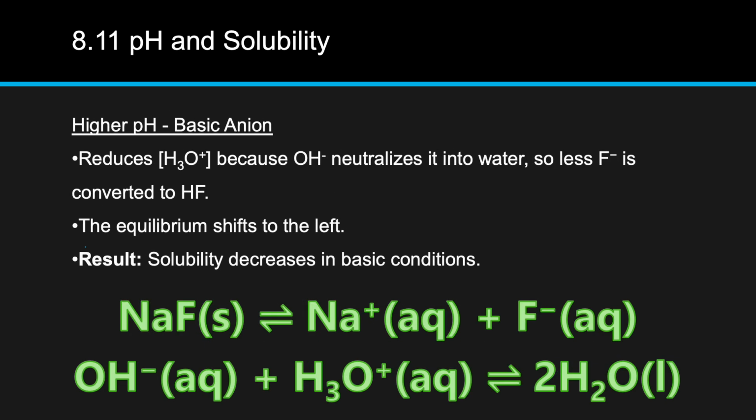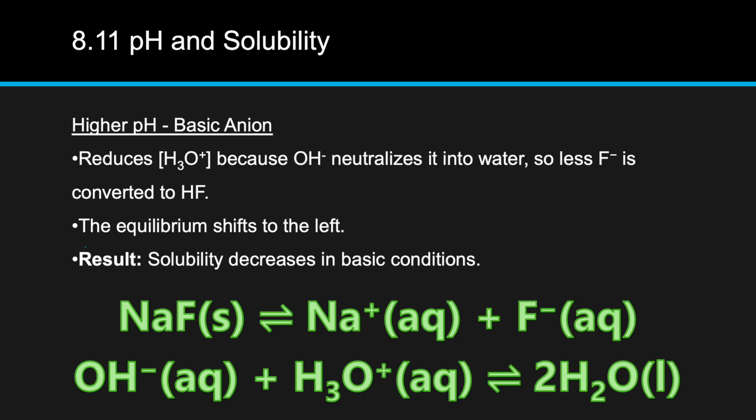If we increase the pH of our solution, that means we are introducing more hydroxide ions. And because Na+ is a neutral ion that doesn't really want to react, and F- is negative, so that's going to repel with OH-, I need to look a little bit deeper into what OH- is actually going to react with. And that leads me to the autoionization of water.